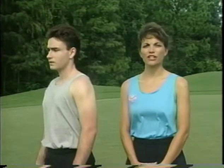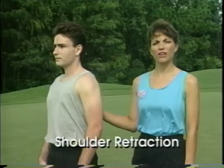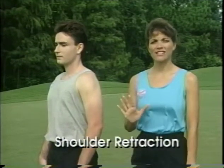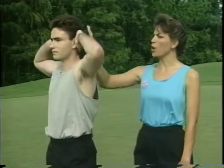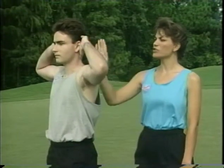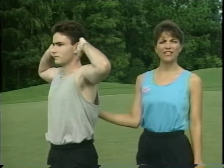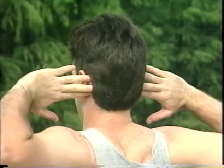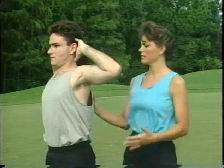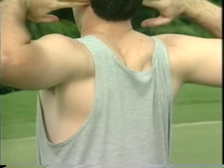Poor upper back posture can also be due to poor muscle tone in between the shoulder blade area. To counteract rounded shoulders, this next exercise is excellent. Place your fingers behind your ears. You want to make sure that you don't pull on your head, so just touch the back of the ears. Now, squeeze your shoulder blades together. As you do so, your elbows will move backwards. Hold this for 5 seconds, then relax. Couple this exercise with the neck retraction as an aid to retraining the body towards good posture.